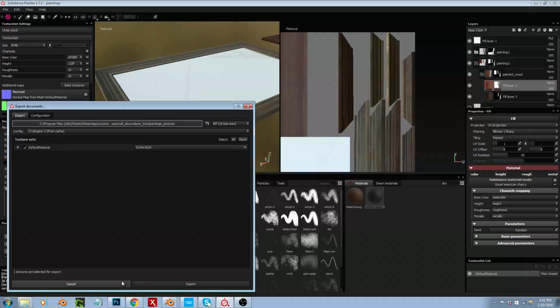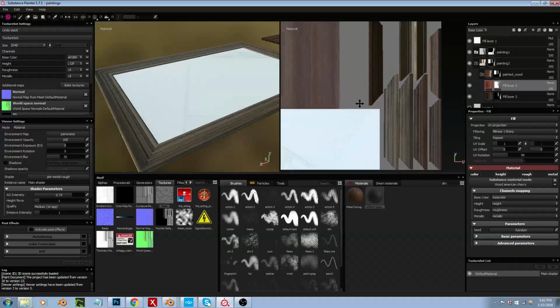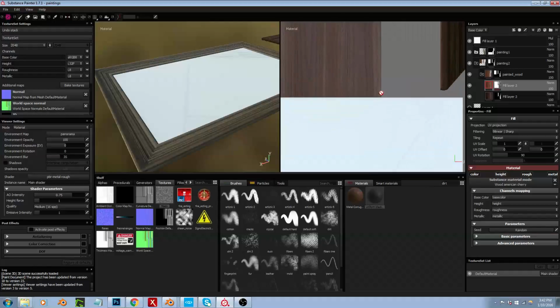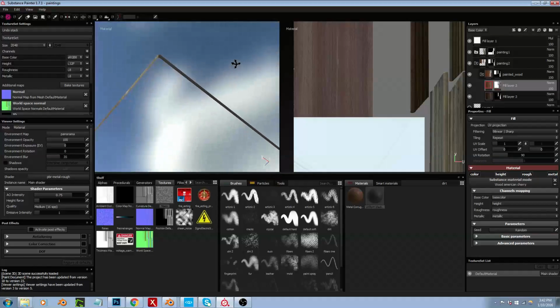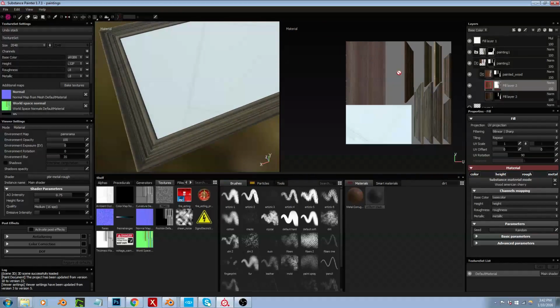Oh, like in here. As far as I remember, I think there's a backside to the photo. There's no backside. I think the only part that matters is this, because I have a different material ID for the image.